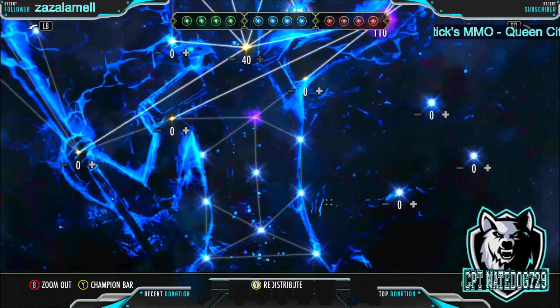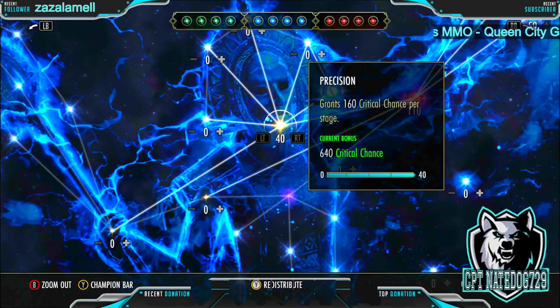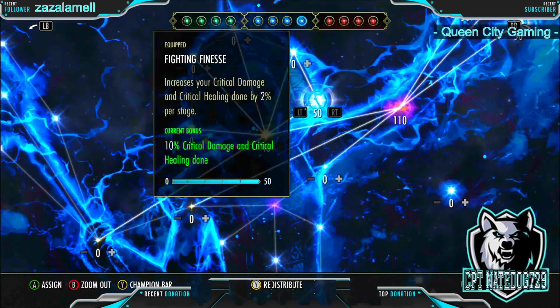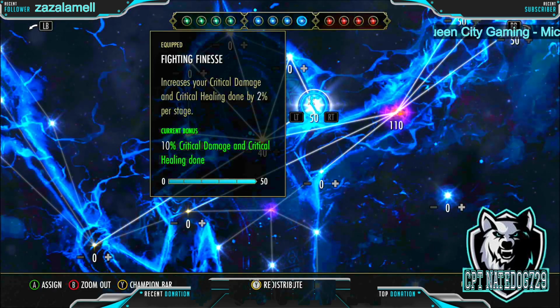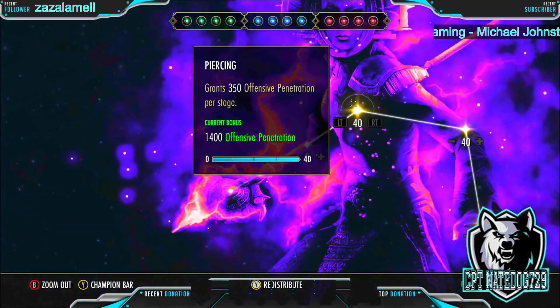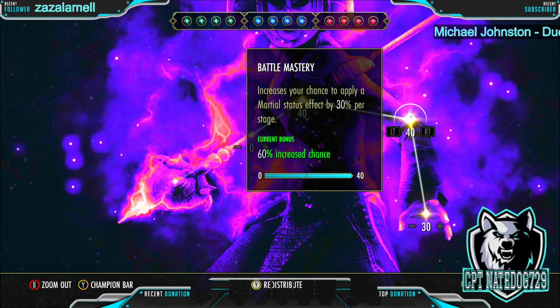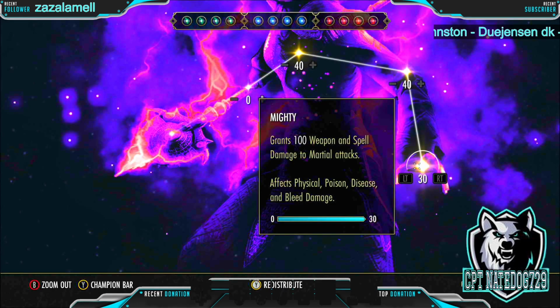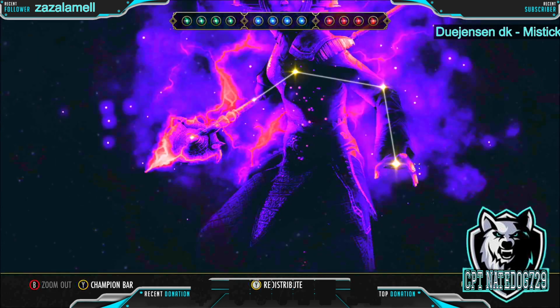Now into fitness, our damage tree in the blue tree here. Precision will give us a total of 640 critical chance, 40 out of 40. Our one slottable here is Fighting Finesse for 10% critical damage and critical healing done, so definitely the damage there. And our extended tree here, we have 40 points into Piercing for 1,400 offensive penetration, 40 points into Battle Mastery for a 60% increased chance to apply the martial stats effects, Mighty for 100 weapon and spell damage to martial attacks affecting our physical, poison, disease, and bleed damage.